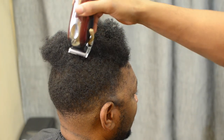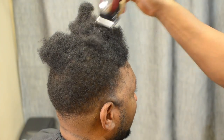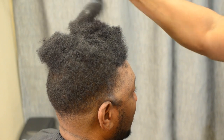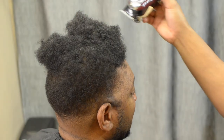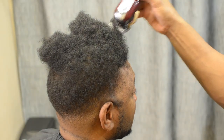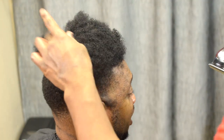Okay, I'm just taking my time cutting it down. You can see it's starting to look really good and natural. Pretty much, this is just simple barbering, y'all. It's just simple barbering. Just cutting down the hair freehand with the clipper of your choice.